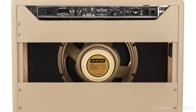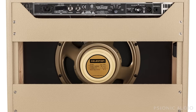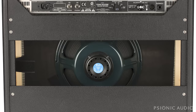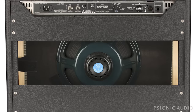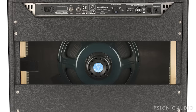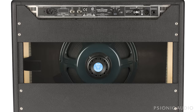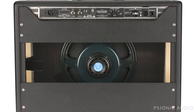The sounds that Zach thinks are fine are with the new firmware update. The firmware update on the new ones takes away the bright cap modeling, and the speaker emulation out is the IR from a Neo Creamback rather than the previous firmware's IR, which was a Neo Jensen C12K. The C12K is the most commonly used speaker in the Fender '65 reissue Deluxe Reverbs. It is also a terrible sounding speaker with a '65 Fender Deluxe reissue - every amp that's come in with that speaker, if I A/B it to another speaker, the owner wants to buy a different speaker.